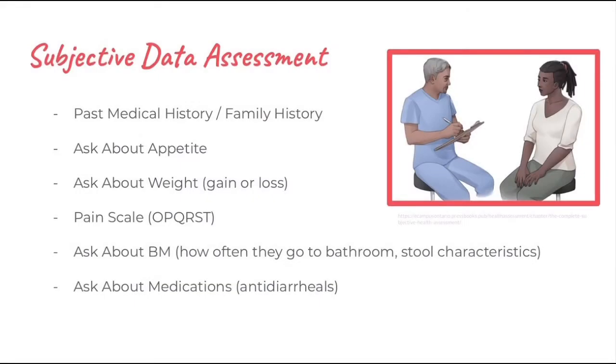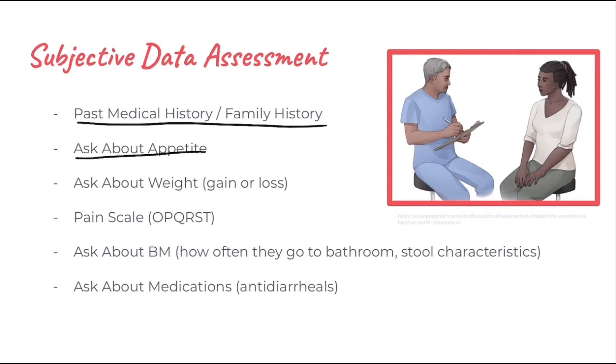Okay, now let's move on to the nursing assessment that we'll perform on our patients. So within the subjective data, we want to know about their past medical history. Ulcerative colitis is highly associated with family history, so it's good to know if the patient has any family history of inflammatory bowel disease. It's also good to know if they had any infection or any autoimmune disorders, as this might cause harm to the colon.